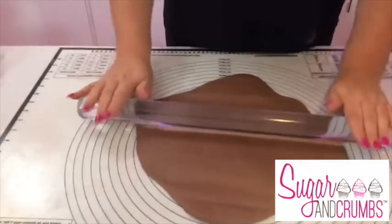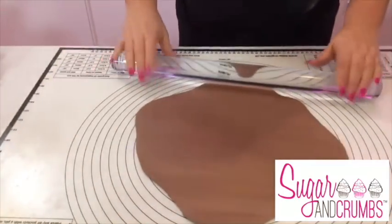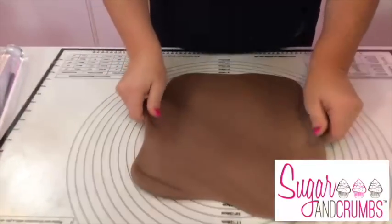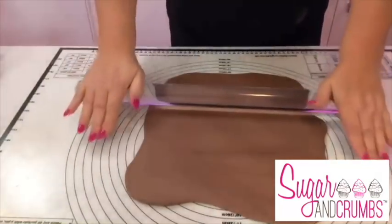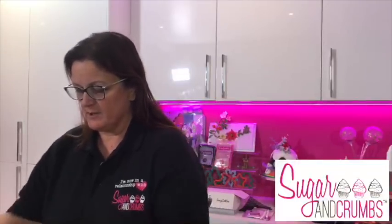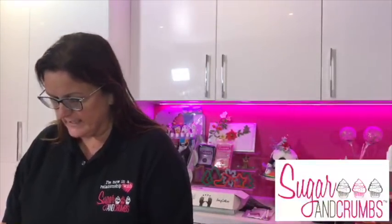Personally, I'd get down to your local supermarket and buy a cheap paste, one that's really cheap, to cover your boards with. And the secret of the Amy Sweet stamps, some of you have been having problems with them, saying they're really hard to impress. They're not hard to impress. You've probably left your sugar paste to dry, so you must use the embossers, the stamps, while the sugar paste is soft. So let's see how we're doing here. Let's get my board. We're nearly there, we're not far off.